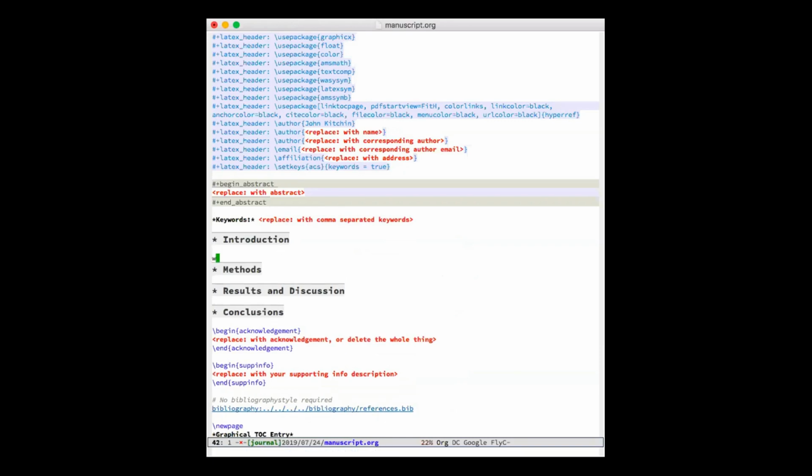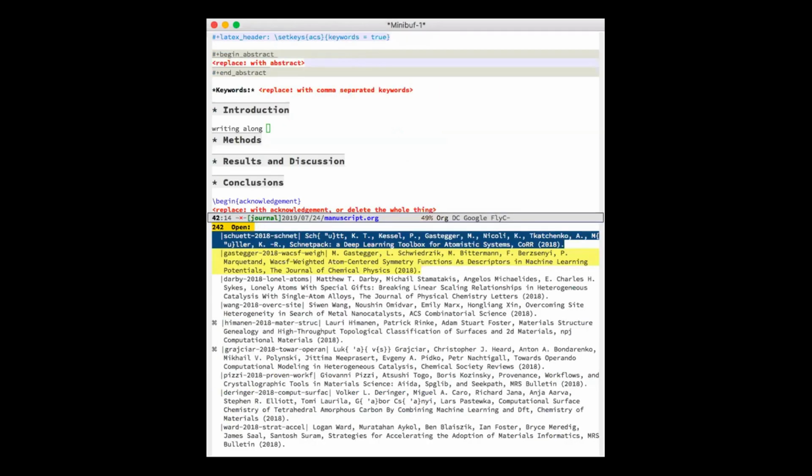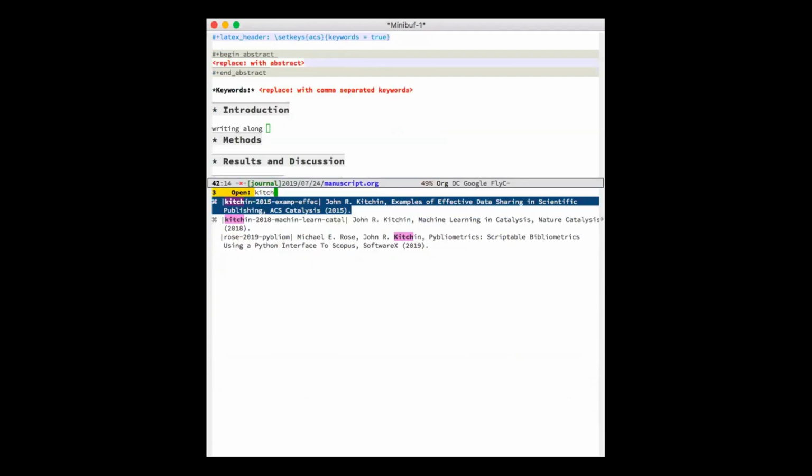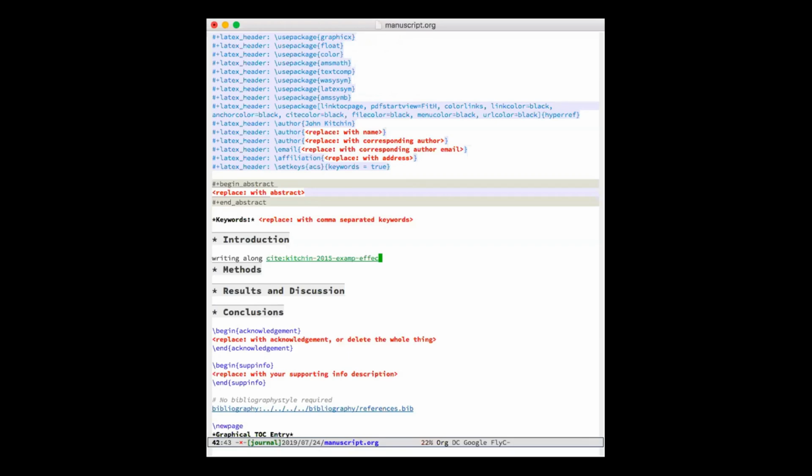Let's say I'm writing along up here and I want to insert a citation. I type Control-C right bracket, and it gives me this drop-down list, and I can start typing Kitchin, maybe data sharing, and when I press enter, it will insert a citation.